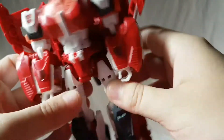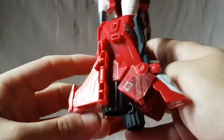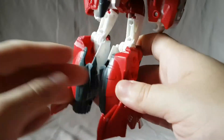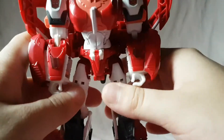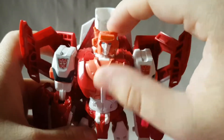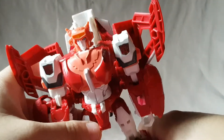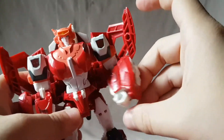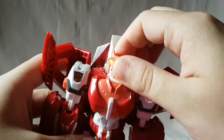The backpack is really huge on her — it's not the worst, but it is really noticeable. I wish they could find a way to shrink the backpacks. The legs are really kind of bulky, the feet more specifically, but they do at least support her weight. Paint apps are good — I like the white and the kind of flat pink, more like a salmon, and then there's red. Some really nice colors going on there.